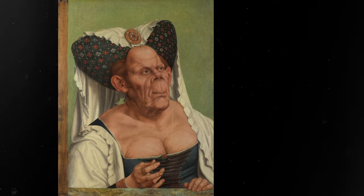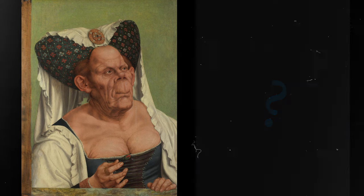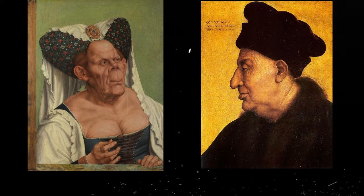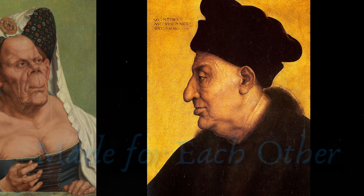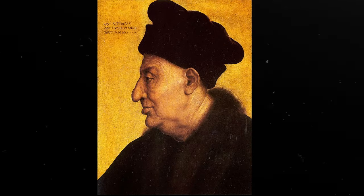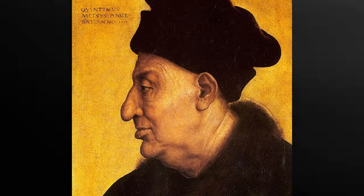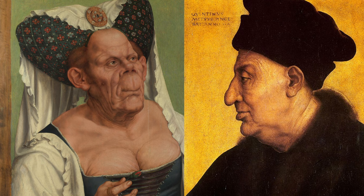Simpler times. In 2008, another mystery was solved when art historians realized that this is actually half the painting. There was another painting that was supposed to be placed right next to it. While this painting was in London, another painting named The Old Man was in Paris. When placed together, you get the grotesque old woman looking at the old man — the old woman and the old man made for each other. The old man also has exaggerated features such as a long nose and large ears. But perhaps Metsys did not want to work as hard as he did on this painting, and hence we get a simple profile portrait of the old man — or perhaps he made his students work on it. Whatever it was, when you place them together, there you go: forever together.